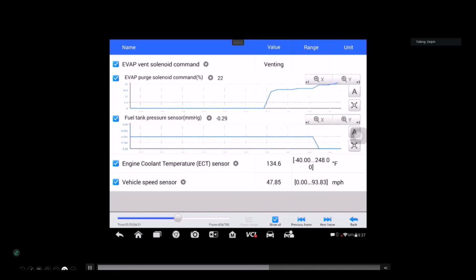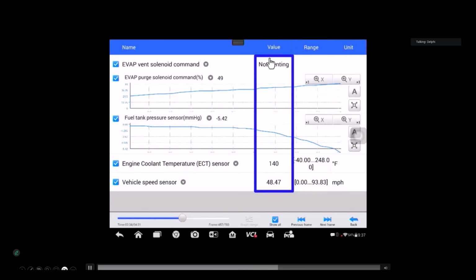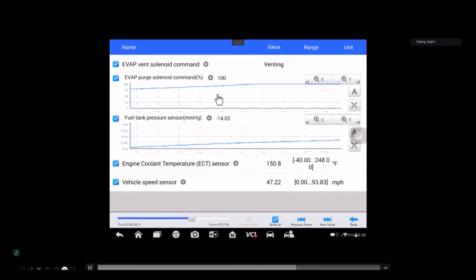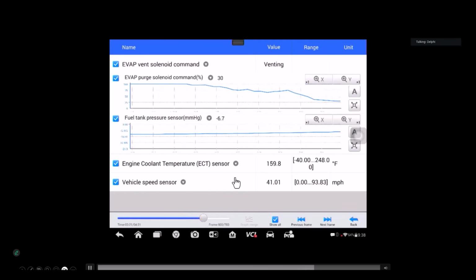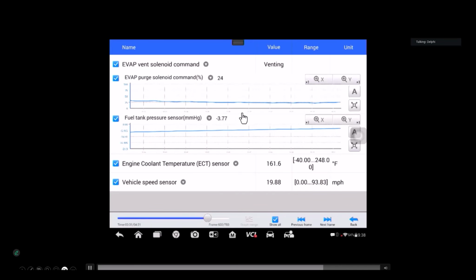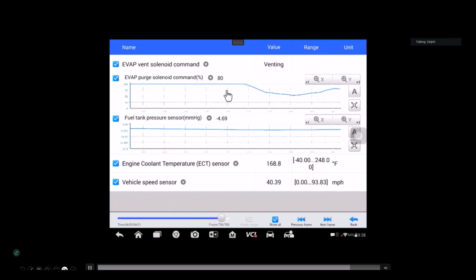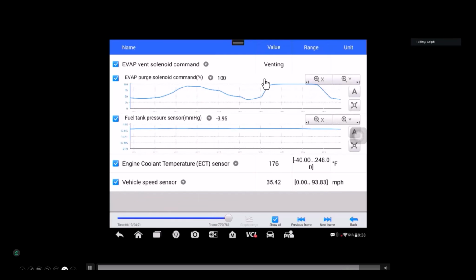So now we're about ready to let the system roll. Now watch at 140. Look at what happens. Not venting. That means it was drawing the system down. Okay, keep watching. That quick. It drew it down, knows what it's looking at, sees the pressure increase, and the system's on its way. But remember, the purge doesn't close because this is an engine off system, so we don't lock both solenoids.